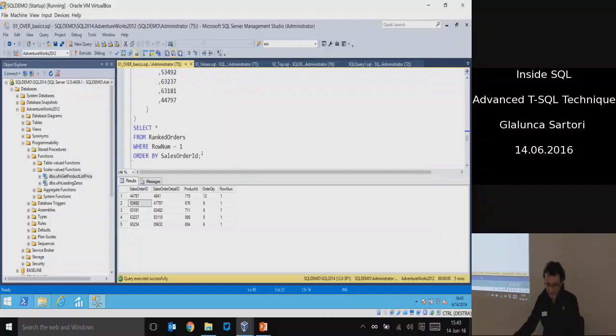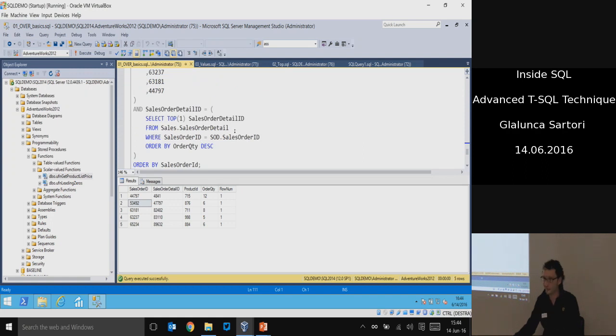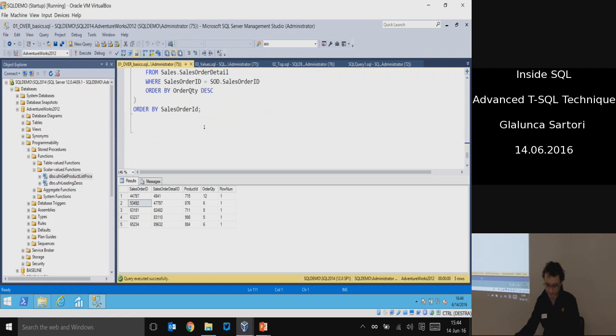The same thing could be done without the OVER clause. Obviously, you just have to run a subquery, and you can do that with TOP, as we have done before.